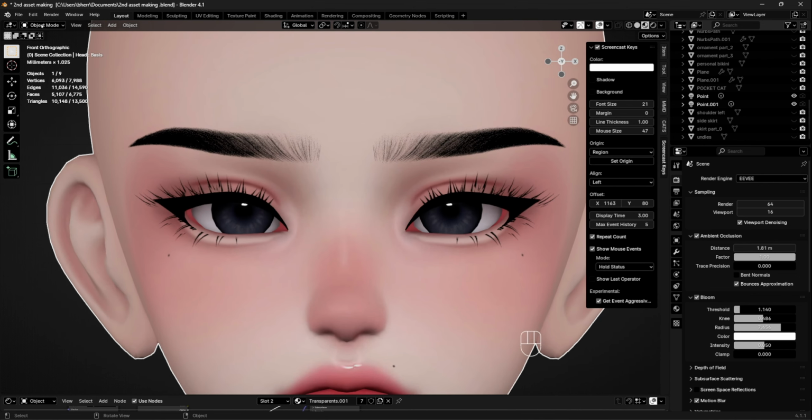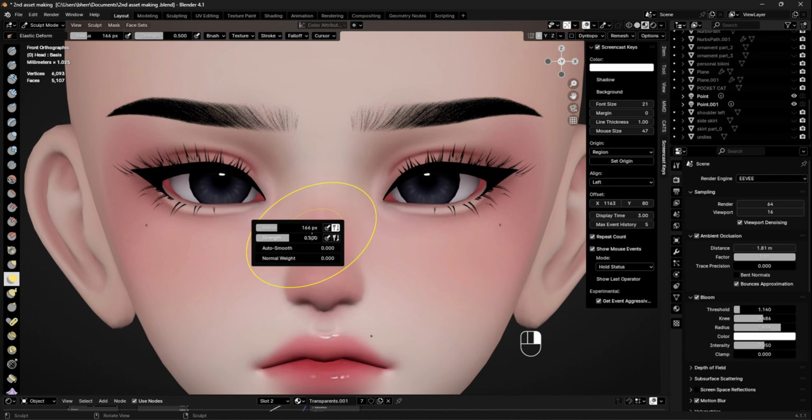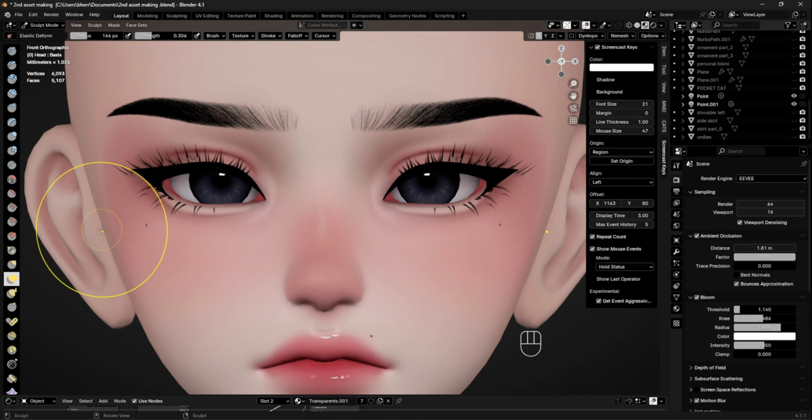What I'm going to do is go into sculpt mode. And usually what I do first is I will right click and bring the strength down, but I will use the tool elastic deform first. I will bring the strength down to at least like 250 or 270, it doesn't matter, as long as it's not 500. It's very, very strong if you leave it on 500. Radius is just how much of the area you're grabbing. And strength is obviously the strength of what you're going to deform the face.